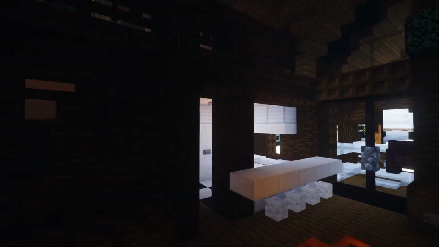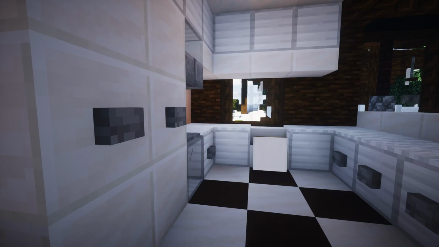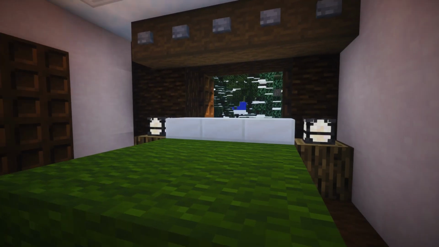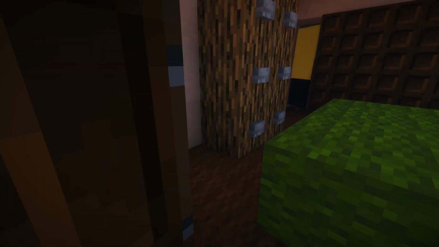Got a very nice high ceiling. And the other rooms, there's the kitchen. Very nice. And here's the bedroom, as we saw before. And if you lived in this house in real life, it'll be pretty nice.